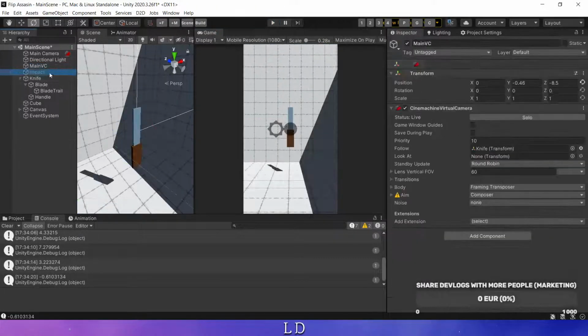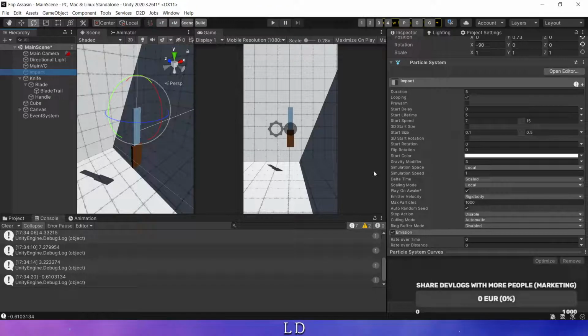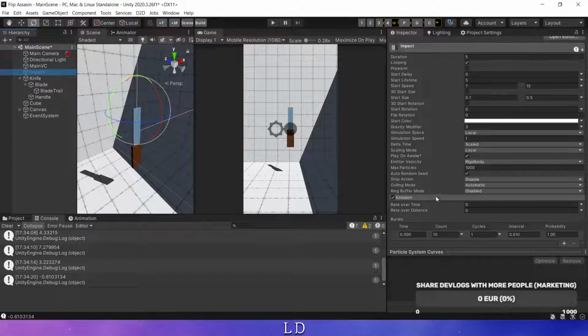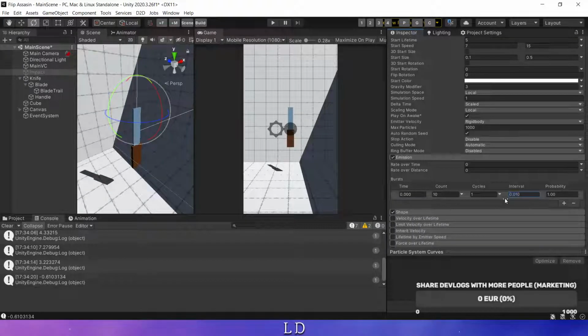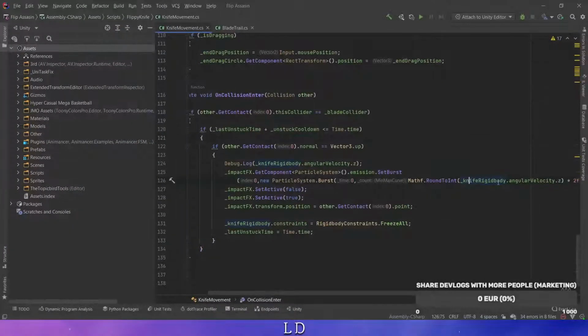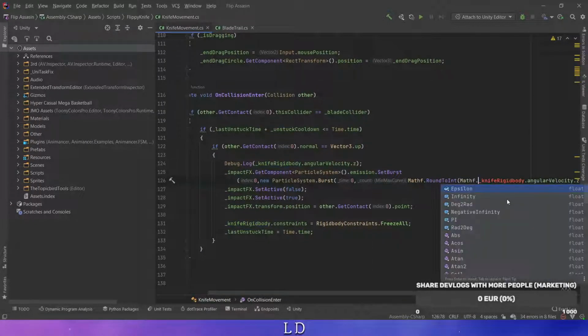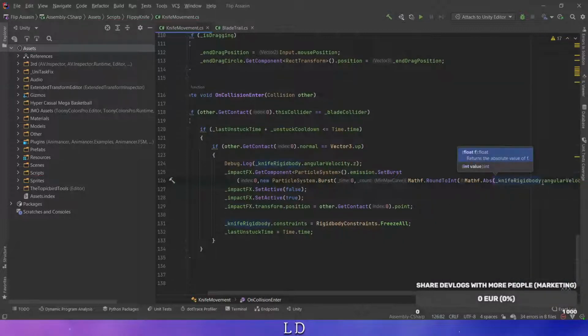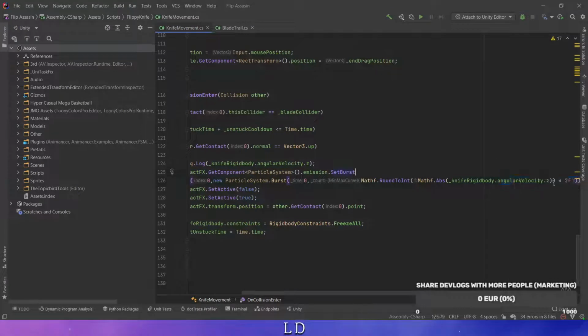Okay, I see a few bugs here. Looping. First, we don't need it to loop. Second of all, I don't know, what if I remove this burst completely? Oh yes, and in the script, since we know it can be negative, we just need another Maths dot, how's it called again? Abs.